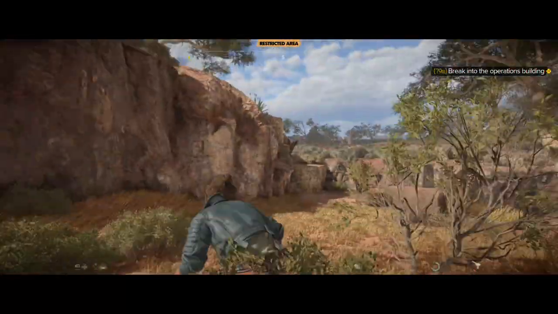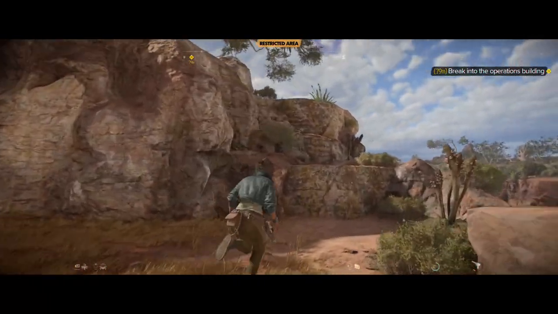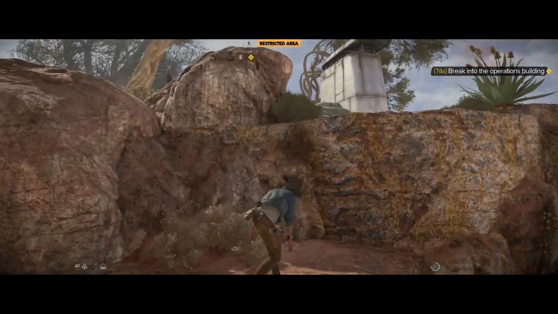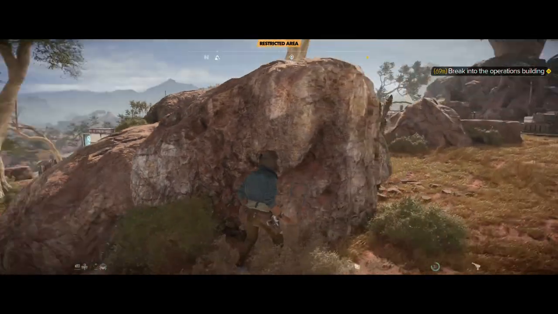I need one more distraction takedown, so if I can find one of those, that'd be great. Like how she teleports to the rocks. It's insanely funny to look at. So is there a person to distract around here?